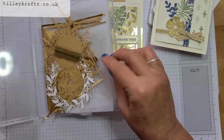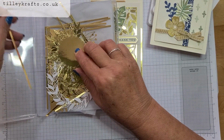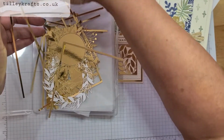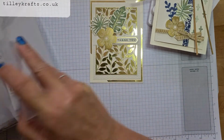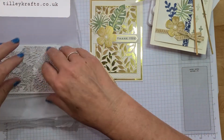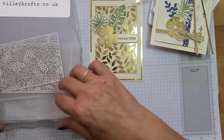It just makes it easier for me, and I've just separated them with a tissue paper. So let's just get two that aren't bent. So I want two of those for the edge of my card. I'm just going to pop that in. And I want this one again because I need quite a few thank you cards. I will show you at the end the other ones that I've done with these.